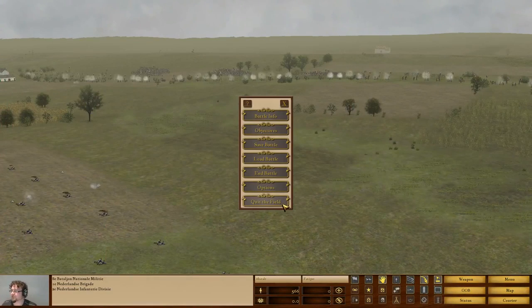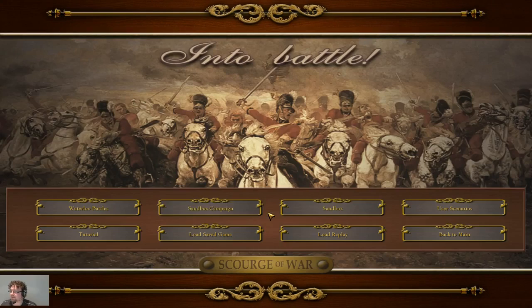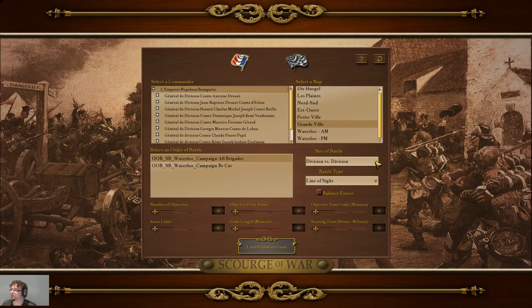There was a request to show the sandbox mode, so let's do that quickly before we call it a day. So we go into the single player here, and we're going to select the sandbox game, and here you can set up your own sandbox game. So we're going to choose a map. So let's go for a Grande Ville, and we're going to play as the French this time, and let's say we do division against division.